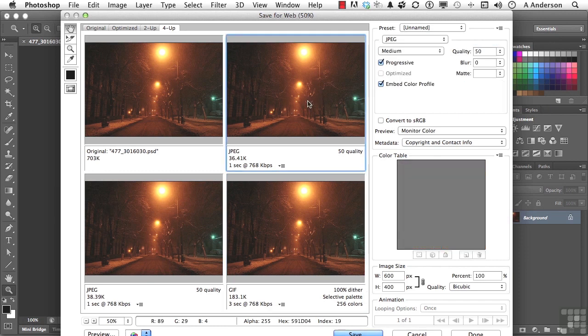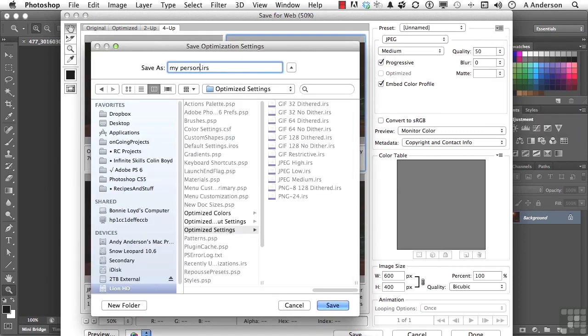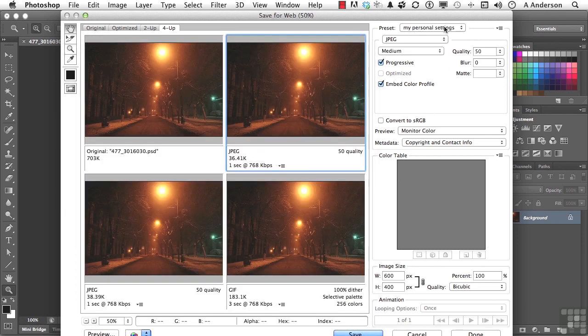Once you make a choice, let's say we like that one right there in the upper right, well, the only other thing is to click Save and actually save the image. However, if you like what you did up here, before you click the Save button down here, you can click here and tell the computer to save these settings. My personal settings. I have fun names, don't I? It will go into a folder. It's important you leave it there and click Save. The next time you need them, they would be under this list right here. That's not bad to know you can do that.